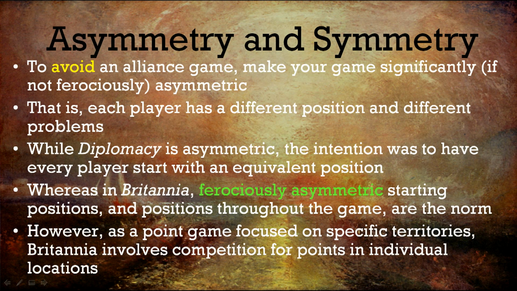Now, what about asymmetry and symmetry? In case you're not familiar with those terms, symmetry means everybody starts with the same position, essentially, and asymmetry means they start with different positions. One way to avoid an alliance game is make your game significantly asymmetric. That is, each player has a different position and different problems. Now, Diplomacy is asymmetric technically, but the intention was to have every player start with an equivalent position. In comparison with that, I'm going to use my own game, Britannia, which is ferociously asymmetric in its starting positions and in its positions throughout the game, with more invasions coming as the game goes on.